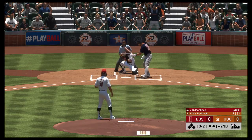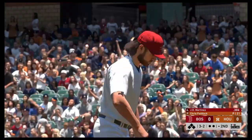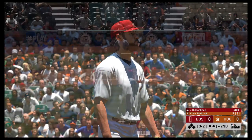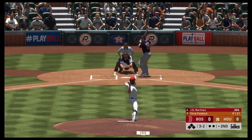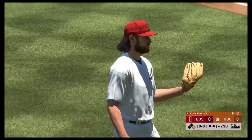Three balls and two strikes to the DH for the Red Sox. Now you could tell right there that curveball had some serious depth to it. That's what separates the good ones from the bad ones, that nasty spin rate. Get that downward action. You even get a star player like this swinging at something in the dirt. And that misses for ball four. So it's a leadoff walk here to start the second.